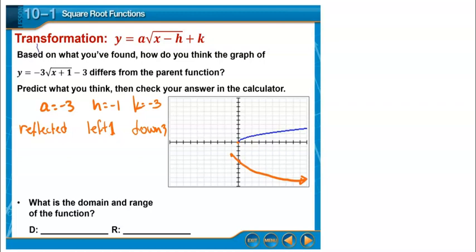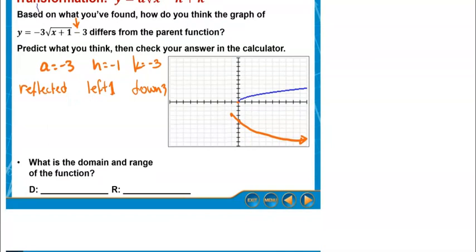Don't forget, when you're putting this in the calculator, you have to use your arrow at this point right here to make sure that -3 is not underneath the radical sign. The domain and range of this function then is all x's such that x is greater than or equal to the h. And then the range is y such that y is, now this one is a little trickier because it's upside down, it's going down, y is less than or equal to, and here's the max point right there, that's y equals -3. So the ones that go down, you got to be careful.